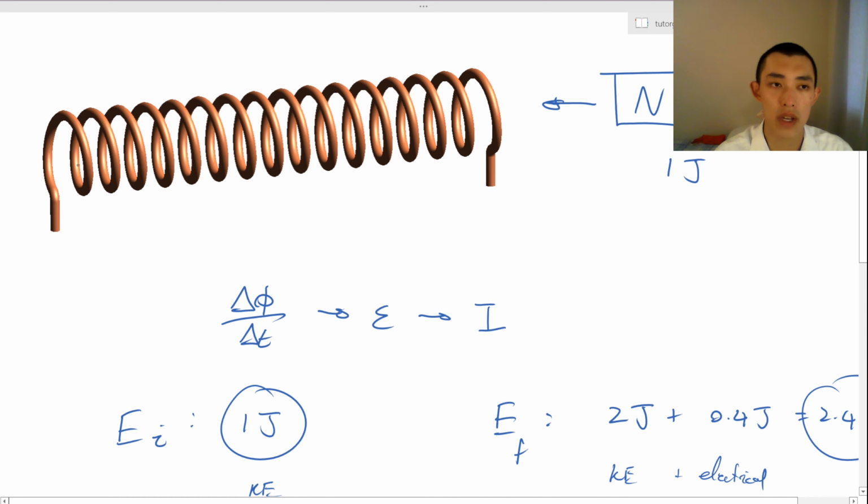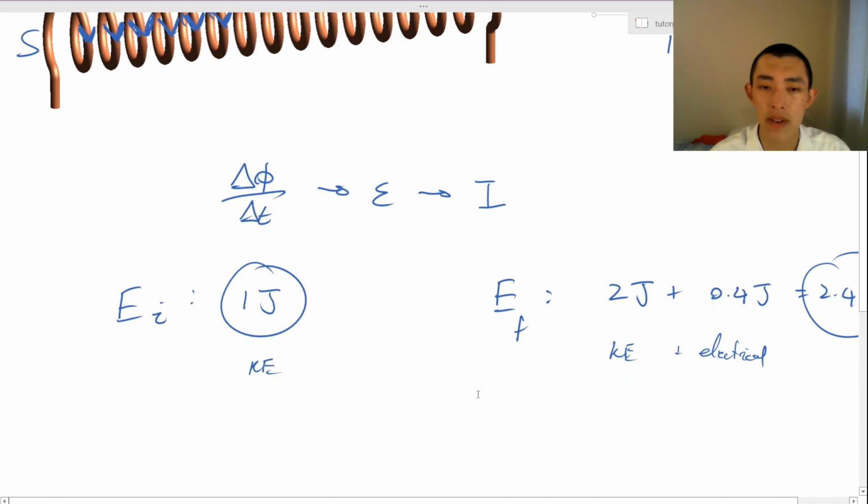Let's say that I don't have it going up on the front. Let's say I have it going down on the front. In this case, which direction is north? Well, north is going to be on the right-hand side. So what's going to happen here, right? Well, as my magnet comes in, the North Pole is going to see its North Pole and say, oh, gross, yuck, right? It's going to be repelled. That's going to slow down my magnet. Let's see if that fixes my problem.